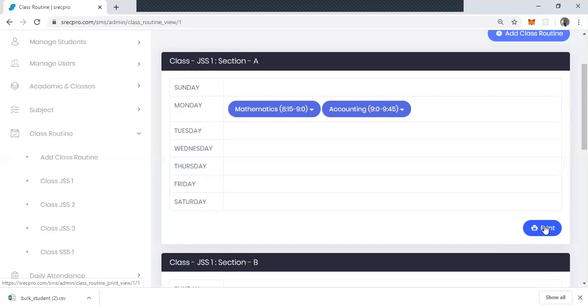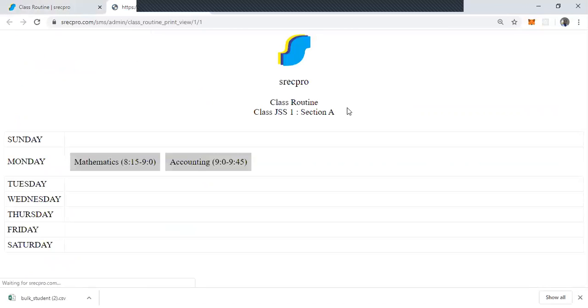So let's see when we try to print our class timetable or routine. What we see here is the logo for your school. It's going to be the logo for your school, and the name of your school is going to be replaced with Sistema Record Professionals, and the class is going to be GSS 1, that particular class and this particular section.